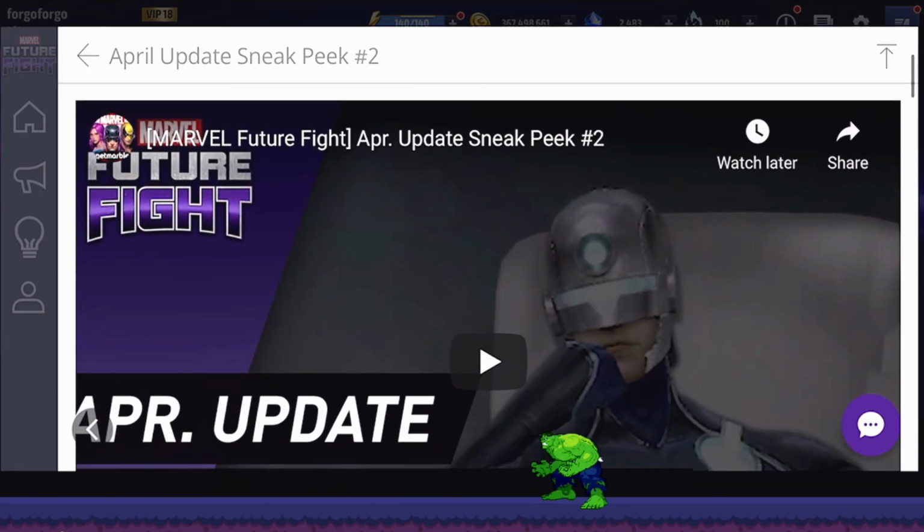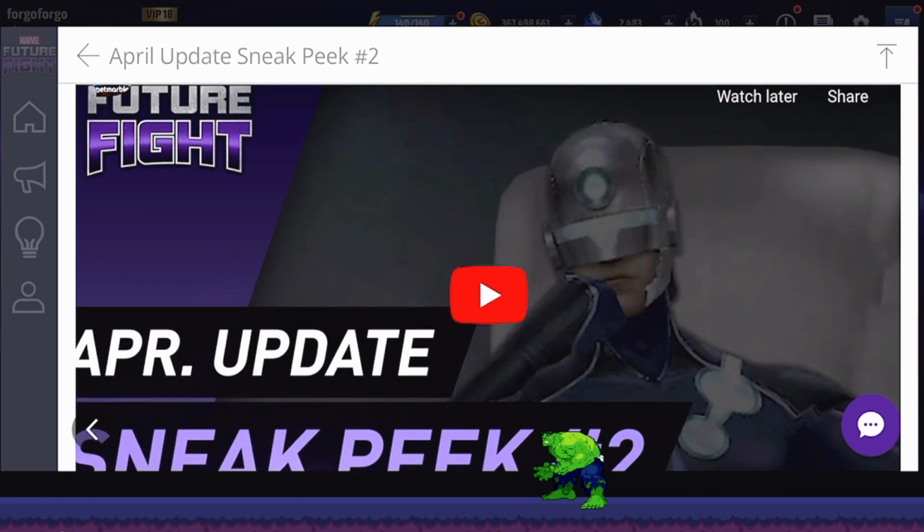And then you scroll down here and you actually see the Maker, which is an alternate version of Reed Richards. So let's watch this.